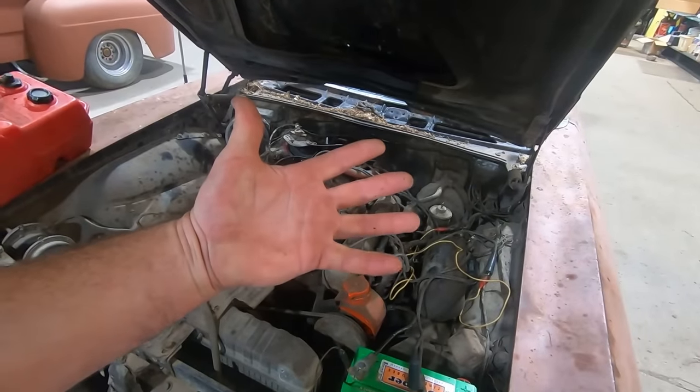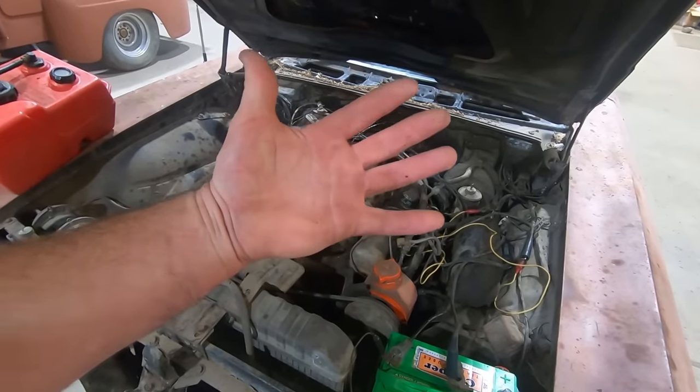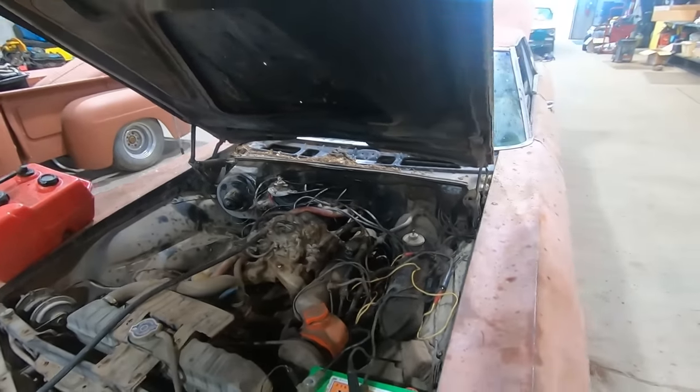Look at how squeaky clean my hands are. I use the Cherry Bomb by Zep. I like it. It smells good too.